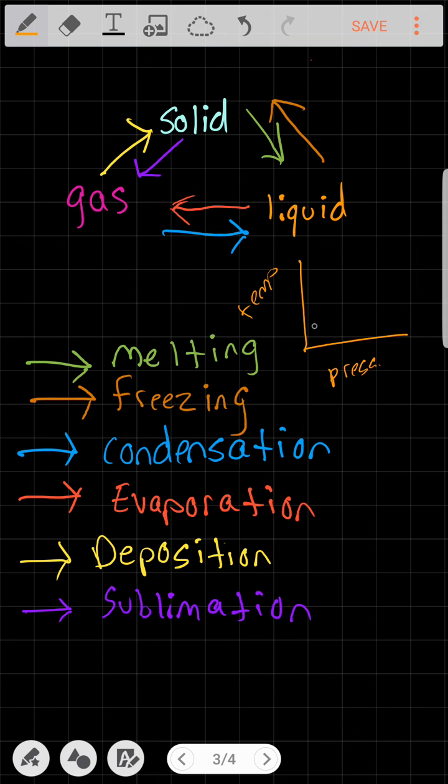So as temperature increases, the particles are moving faster and faster, hitting each other and bouncing off, and going farther and farther away from each other. The atoms are literally farther apart, and as we said, the farther apart atoms get from each other, it goes from a solid, then they go farther apart, they're a liquid, go even farther apart, they become a gas. So if you increase temperature, you're going to go from a solid to liquid to a gas. And if you decrease temperature, you're going to go from a gas to a liquid to a solid.